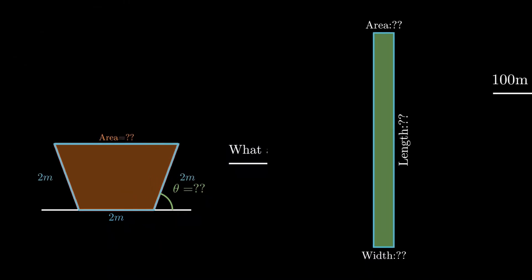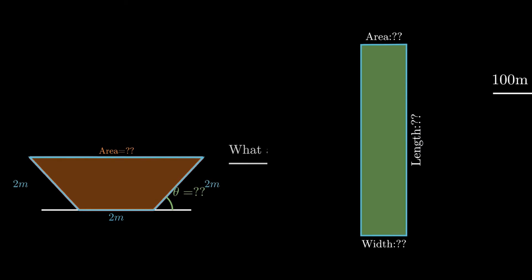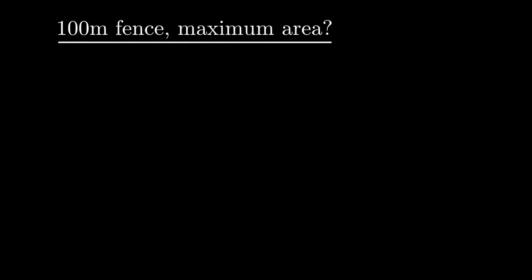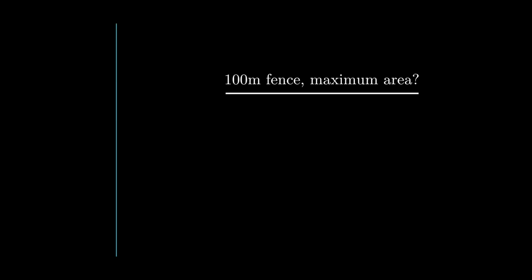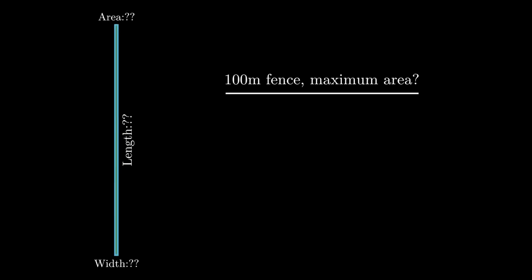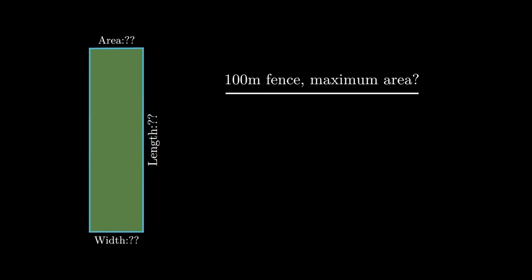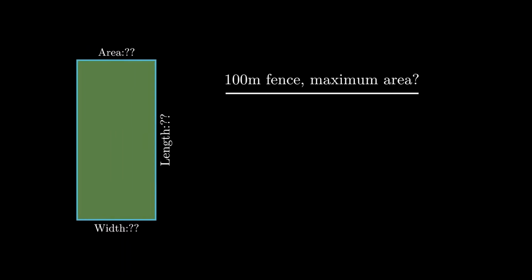Let me show you two problems that you'll see in the context of optimization. Imagine you are a farmer and your mission is to build a rectangular farm. Now, you have 100 meters of fence. Naturally, as a farmer, you want to maximize the area available to you with your 100 meters of fence. The question becomes, what are the dimensions of your farm to maximize the area with 100 meters of fence?